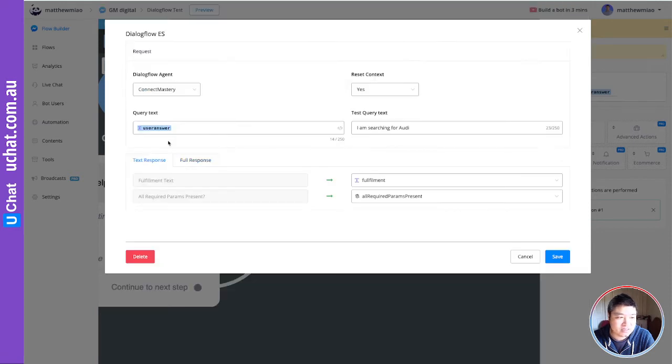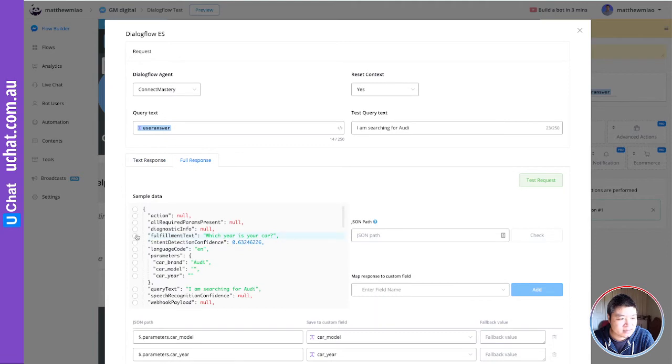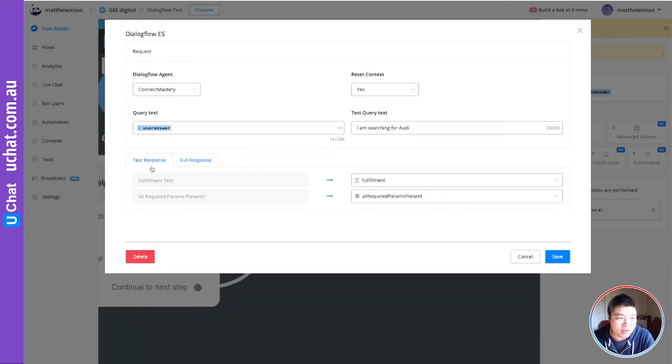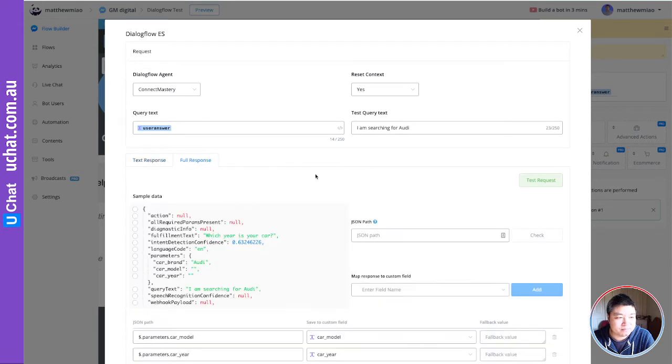For example, this is already set up: we already saved this all required parameter present into a Boolean custom field. And you can also save this fulfillment text into a custom field. I already set up this fulfillment text into a custom field.